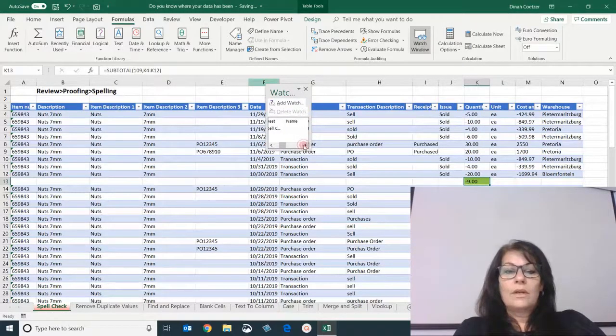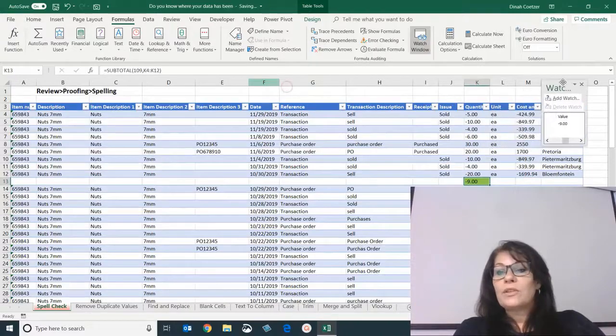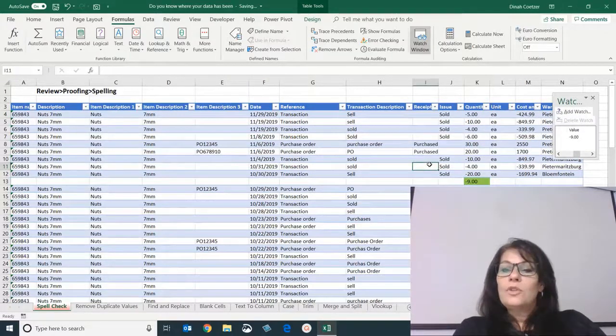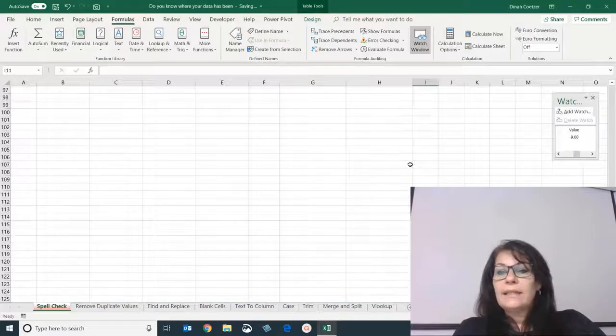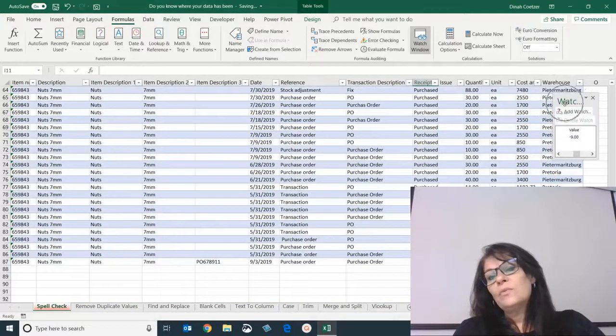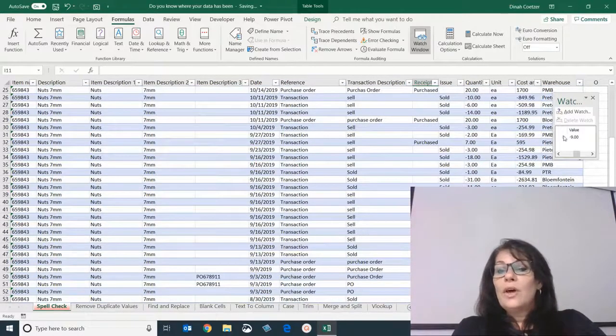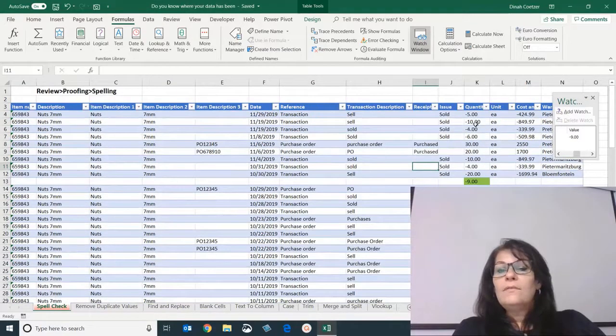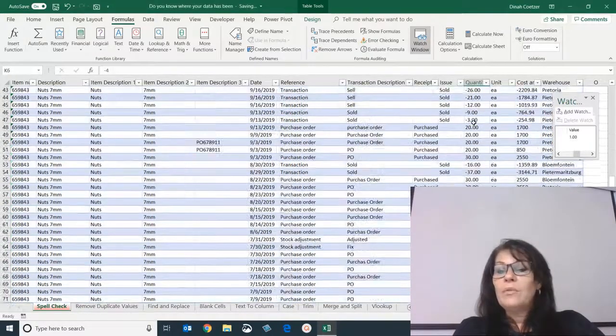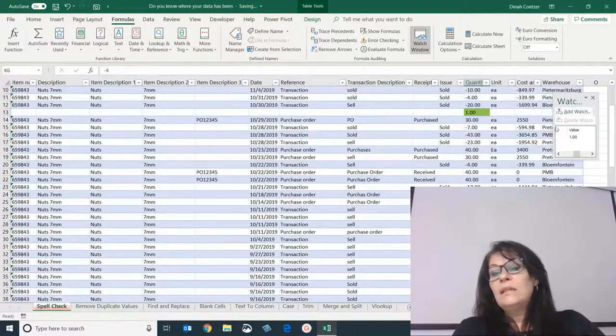So what I like to do because I just want to focus on that part of the watch window actually. Which means as I now work on my data set, I've continuously got a little watch window on the side. And because I know what the result is here, if anything changes in my data set, I will, no matter where I am in my worksheet, immediately see there's now a difference.